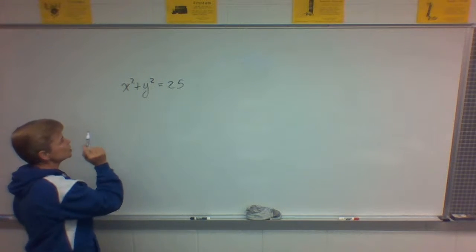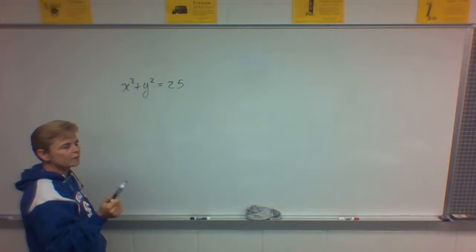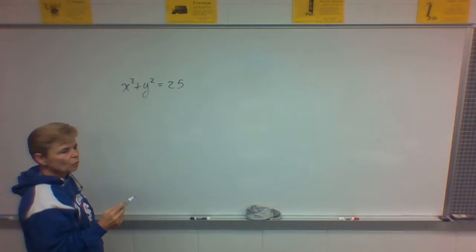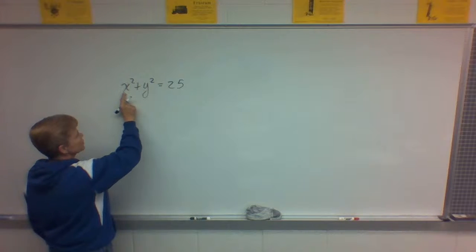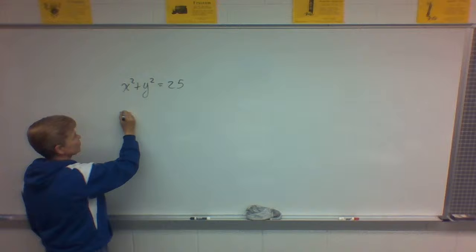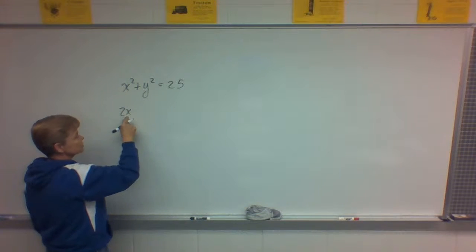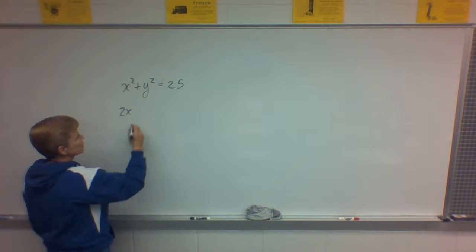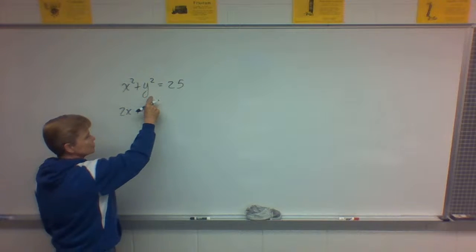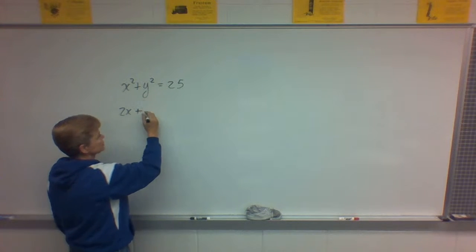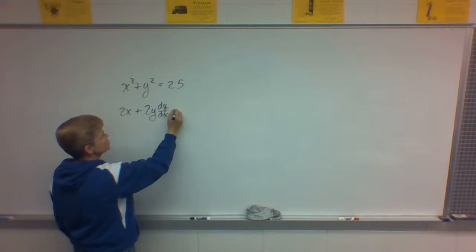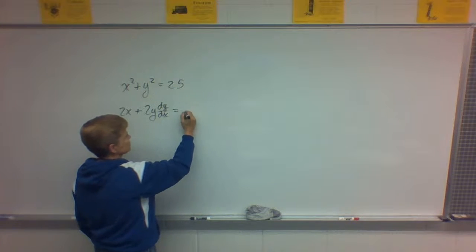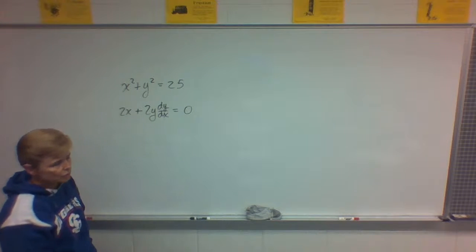So if I decided to leave it just like it is, but I wanted to find the derivative of y with respect to x, we take these one term at a time. What is the derivative of y with respect to x if this is the only term? 2x. It's an x term, so it's just like you've always expected. What's the derivative of this term? You're deriving y with respect to x. What is it? 2y dy dx. We saw that just a minute ago. Equals, what's the derivative of this term? 0. Don't forget, constants still have a derivative of 0.